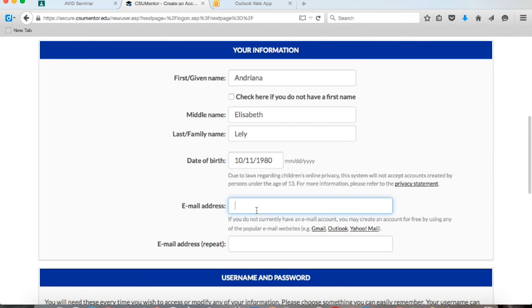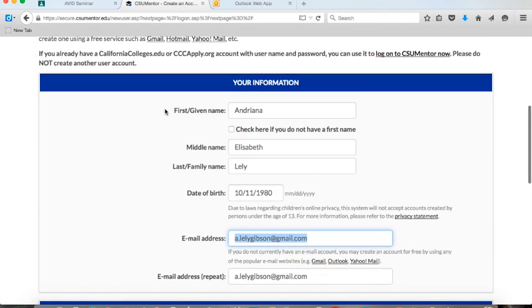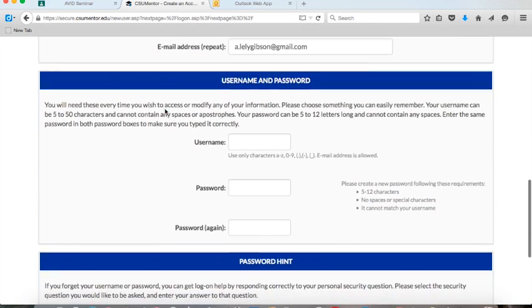Okay, and then come to your email address. As far as your email address is concerned, just make sure it's the email address that you check for your college information. I would suggest using either your Sonoma Schools account that you got this year to access our Google Classroom, or use your AVID Gmail, which we set up back in freshman year. So anyway, I've got all the basic information there for this new account that I'm going to set up.